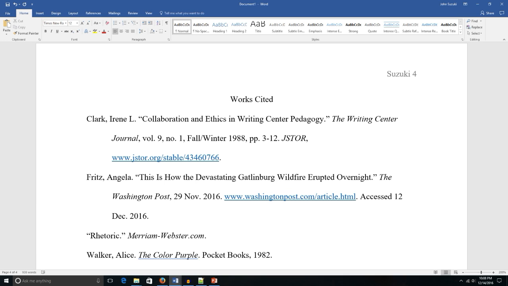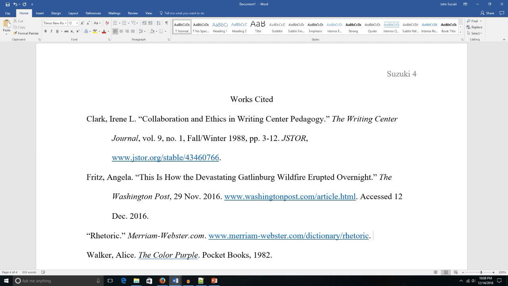Now, important to remember, because the website is substantially similar to the name of the publisher, Merriam-Webster, we're not going to put Merriam-Webster in as the publisher. We're just going to leave it as is there. If it had changed names, if it wasn't substantially similar, we would also want to put in the publisher name, but we're good here. Then we want to follow that with the location, which is going to be the URL. Followed by a period and a space.